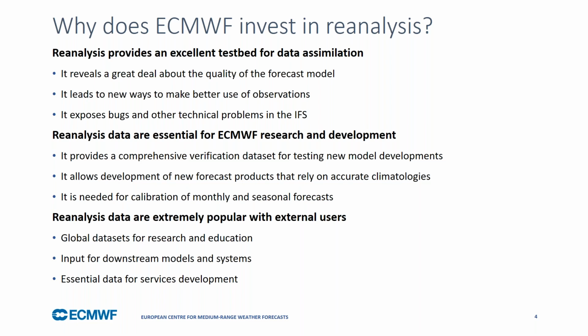Lots of problems come up when you try to produce a reanalysis that actually fix bugs in the basic system. Then, of course, the data themselves are really useful for research and development. It gives you a comprehensive verification data set for new developments in physics or whatever that you are doing in the model. It's also, and this is a really important one, it allows a whole new set of forecast products that are essentially probabilistic and require really good climatologies to be actually skillful. That's important.